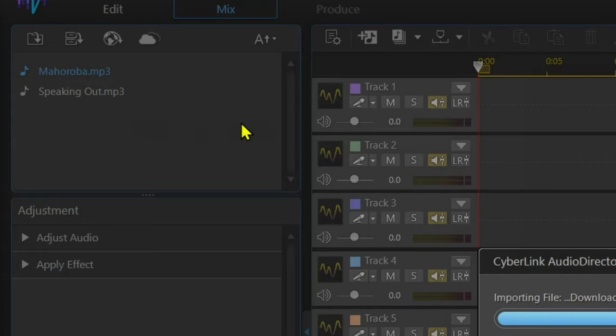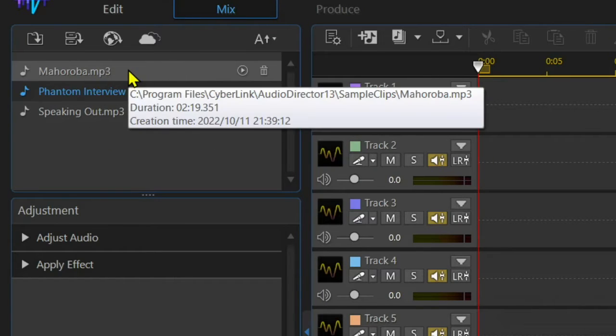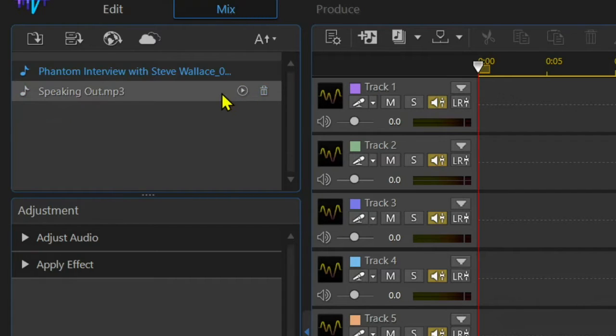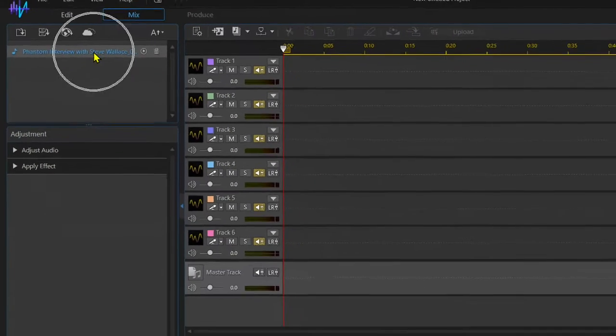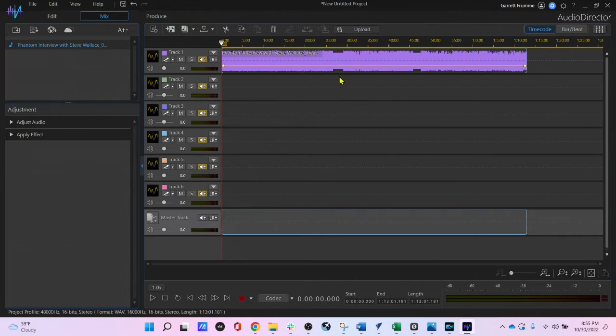And it will install. Now I've got some other things here that I don't need, so you can just come over and click the garbage can when you hover over the name, and that will get rid of them. So those are now gone, and all I'm left with is this one. So I'm going to drag that over to here. So I click and hold with the left mouse button, drag it over to the first track, and there it is. So now we need to figure out exactly where we want to split this.